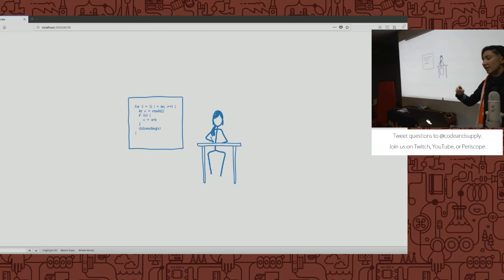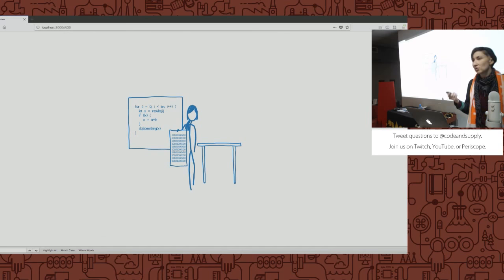There are pros and cons to each of these ways of handling the translation. So for an interpreter, some of the pros are it's quick to get up and running. You don't have to go through that whole compilation step before you can start running your code. You just start running that first line. An interpreter seems like a natural fit for something like JavaScript, where you want to be able to get the developer up and running quickly. And so that's why in the beginning, browsers just used JavaScript interpreters. But the trade-off is, if you're in something like a loop, where the same code is running over and over again, you have the same translation costs over and over again.